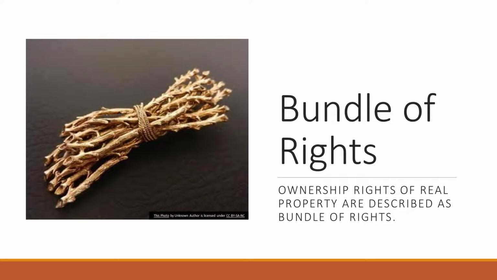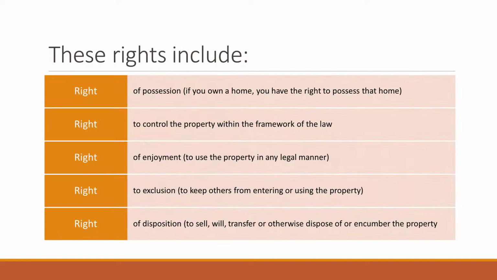Ownership rights of real property are described as a bundle of legal rights. The concept of a bundle of rights comes from Old English law. In the Middle Ages, a seller transferred property by giving the purchaser a handful of earth or a bundle of bound sticks from a tree on the property. After accepting the bundle, the purchaser became the owner of the tree from which the sticks came and the land to which the tree was attached. Because the rights of ownership, like the sticks, can be separated and individually transferred, the sticks became symbolic of those rights.